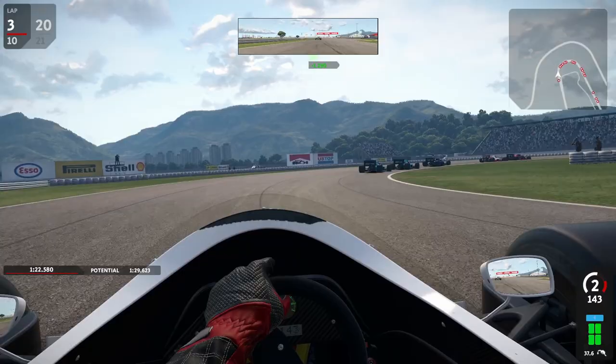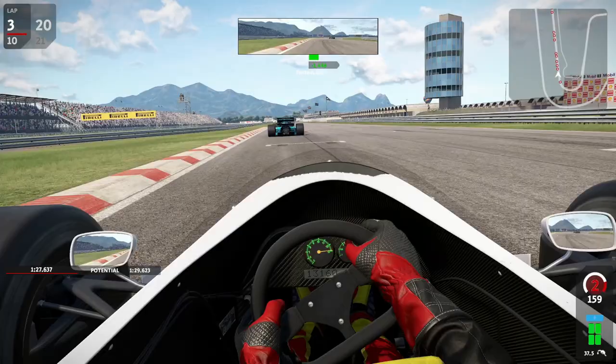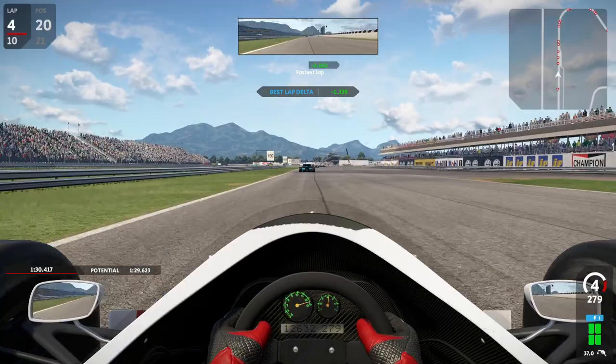129.68. New fastest lap for Thompson, 129.44. The gap to Simpson behind is now 0.9. Let's get closer again. Come on. 30.40.